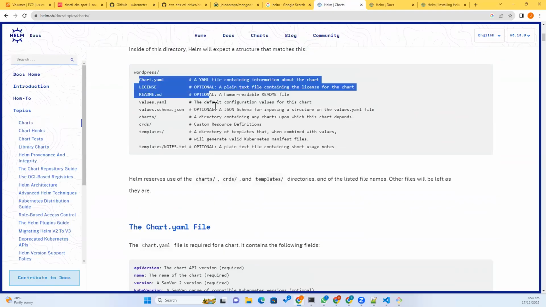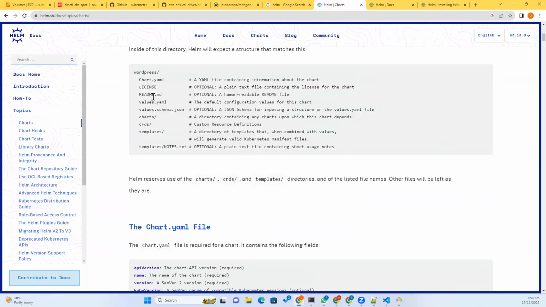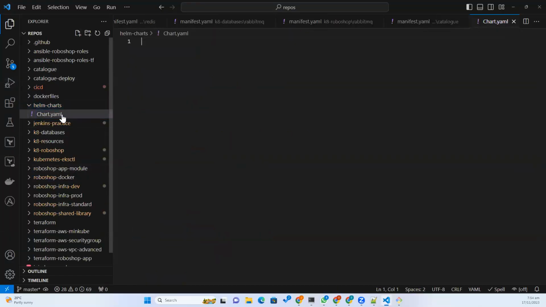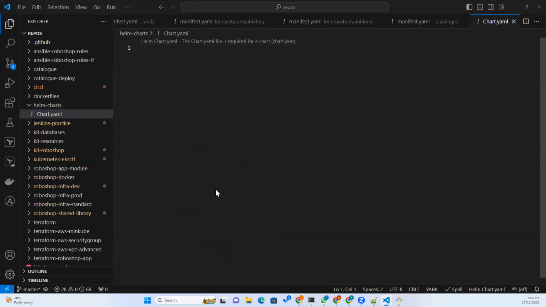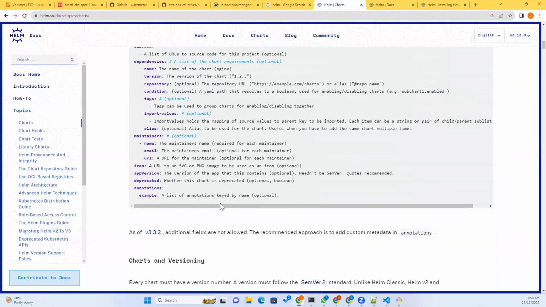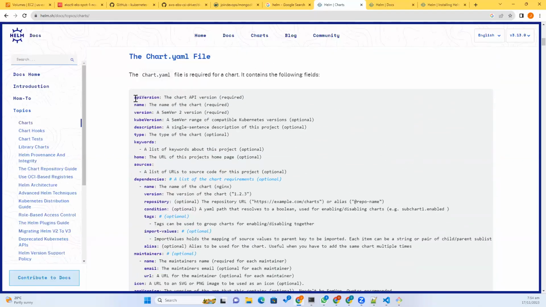So this is going to be the structure. Out of this, let us discuss the first one, Chart.yaml. This is the mandatory file you should keep here. Inside this, these are the options. API version, just like in a Kubernetes manifest, in Chart.yaml also the API version is important. It is required.